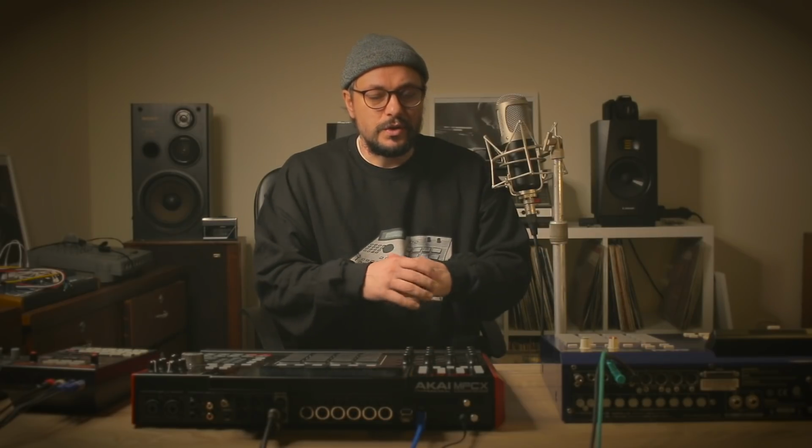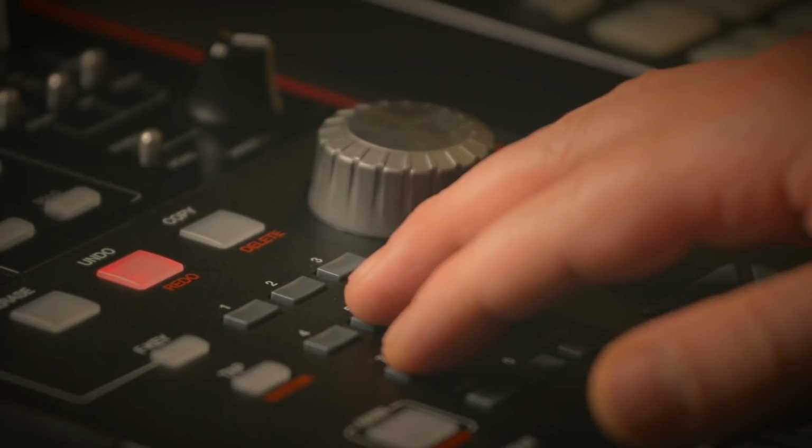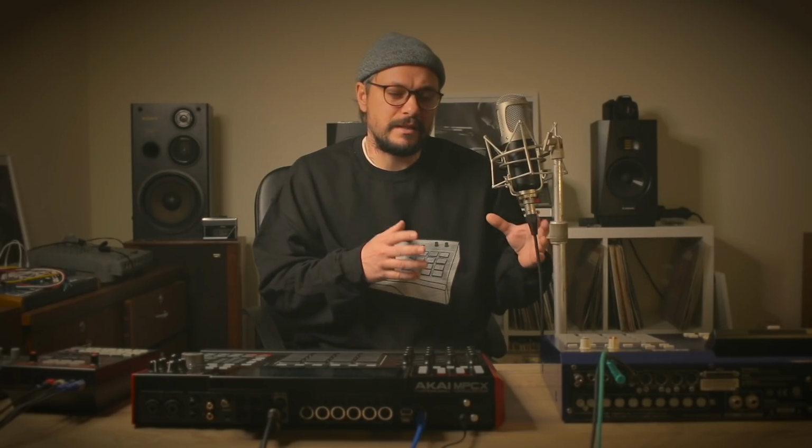You know, I have to say, man, to start, these are two completely different machines. Like, you really can't compare the new with the old. And I'm using the XL and the X to compare, but really this goes, I think, for the rest of the machines as well. They're really different machines at this point. You have so much inside this, it becomes really a DAW inside of a box, while this is specifically a sampler. It samples, you chop it, and you sequence it, and it's very, very simple.